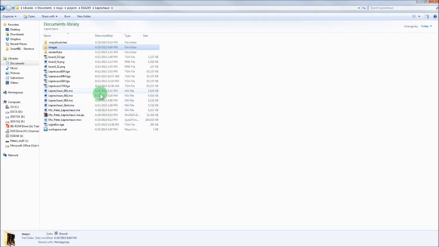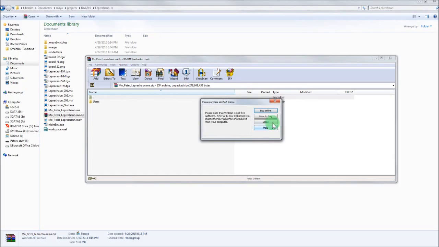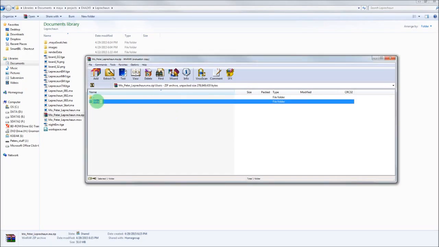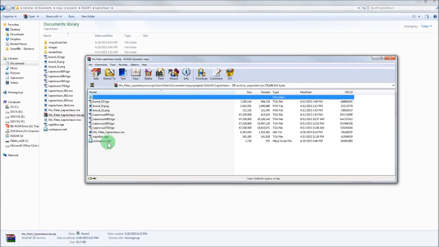So if I look in the Windows Explorer window for my project scene, my project files, I see that now I have a zip file that contains everything that I need. In fact, let me double click it, and you'll see that as I navigate through, it's going to give me the exact directory structure, and it includes all of the textures that I need and excluded anything that I don't need.